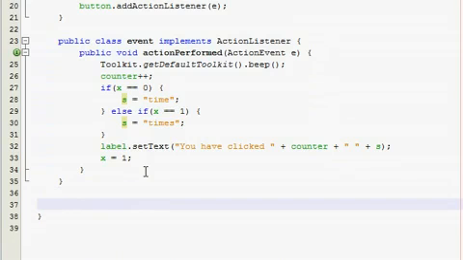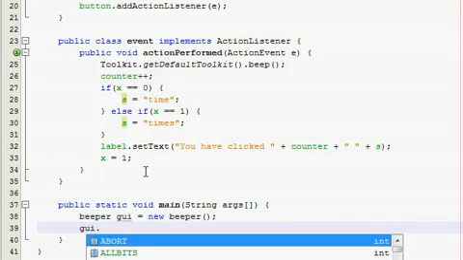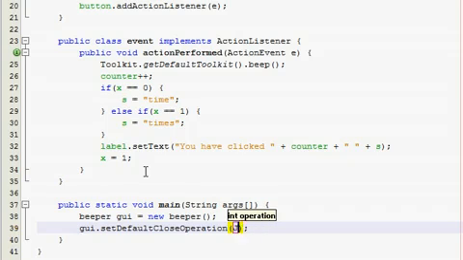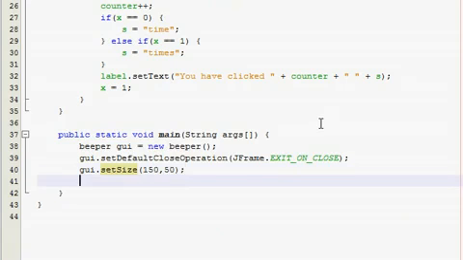Go here. Now, we're running a little low on time, so I'm just going to go pretty quick through this part. Beeper. I think I'm gonna do, don't really know, I'll do 150, 50 or something like that.